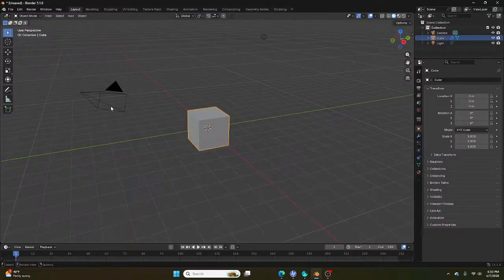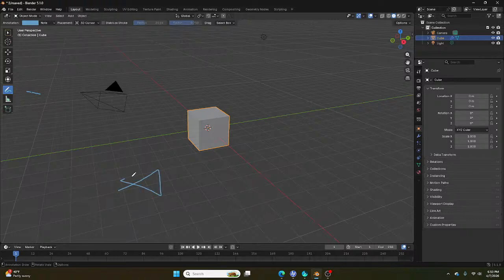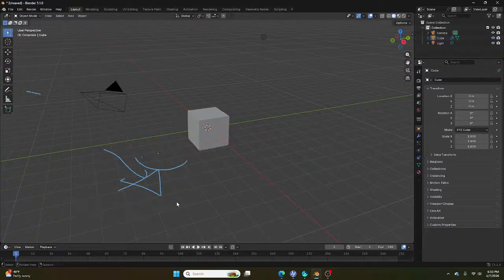Okay, once again. Optimize? Does that do anything? What does this do? And it doesn't do nothing. How do I get rid of that? Oh shoot, how do I get rid of that? Here we go. I don't want this. How do I get rid of that?